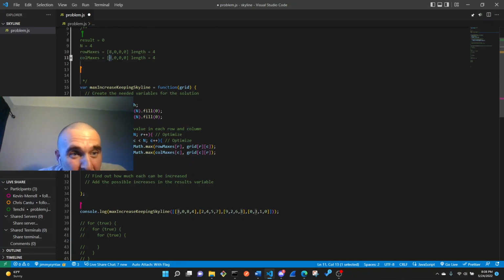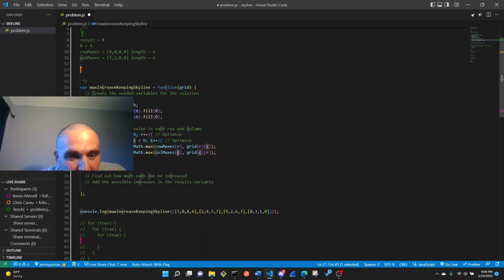Column max, we're actually moving from the first index to the second index with the next iteration. Yes. Yeah, because C equals 1. So we're not focused on this 3 anymore. We're actually moving to the next column. So column max is C would equal 1, which equals 0. And then grid CR would be, in this example right here, 1, 0. Right? So we're looking at this second index right here. So we change that to 2, right?